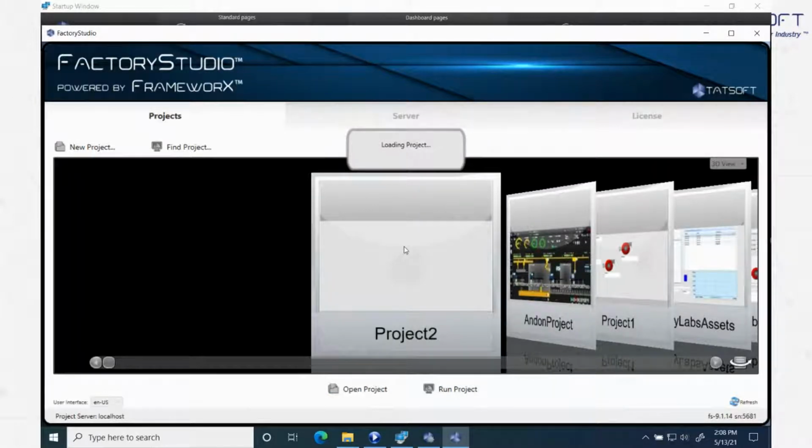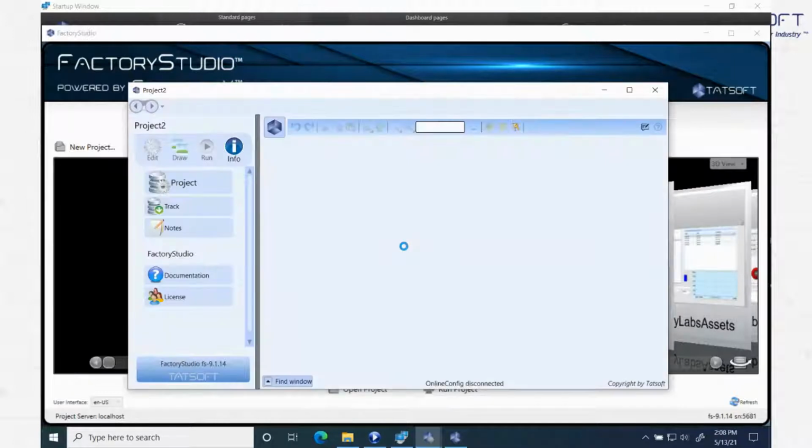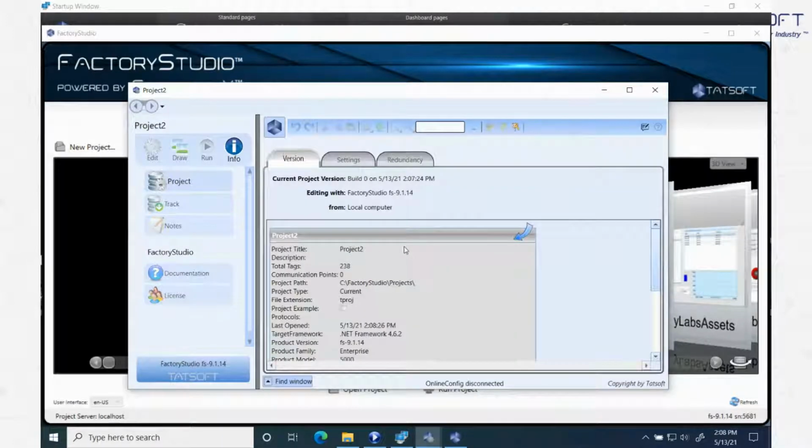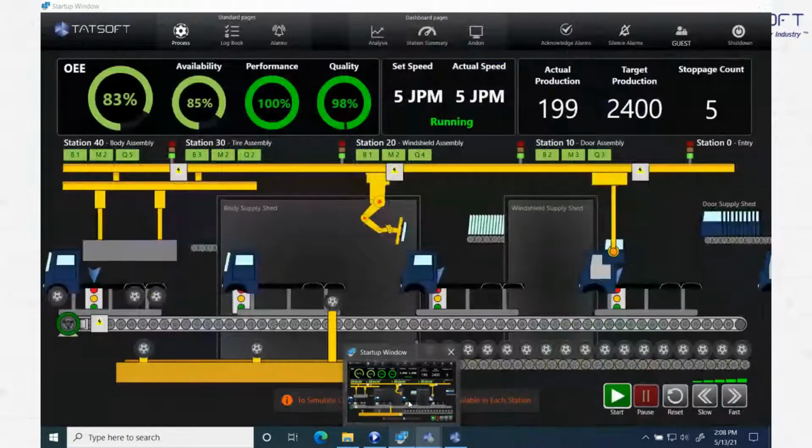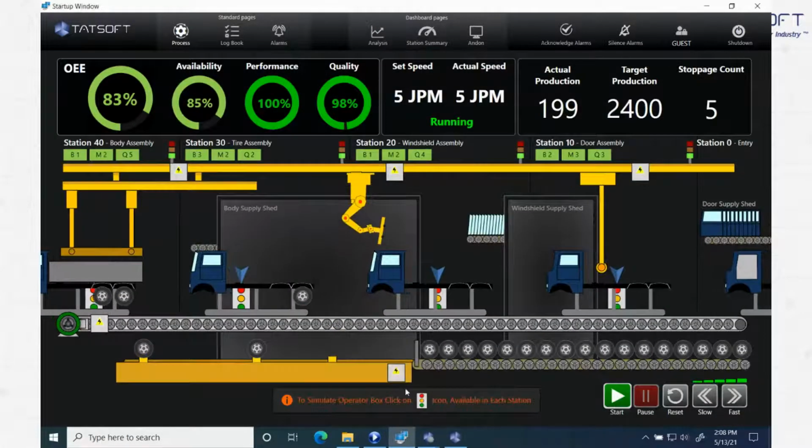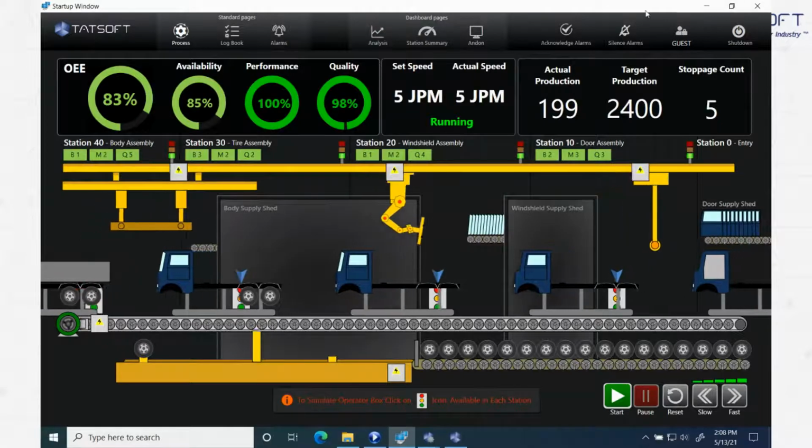If you're new again to our system, we have that concept of engineering and runtime, meaning we have this environment where you do your project configuration, and you have this other environment that's your application running.